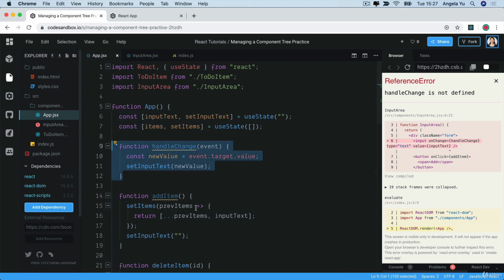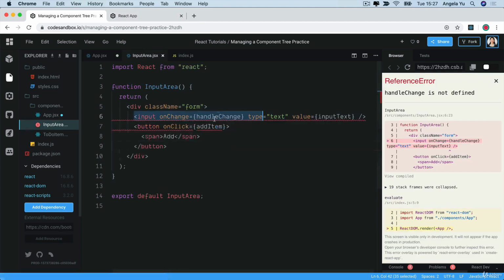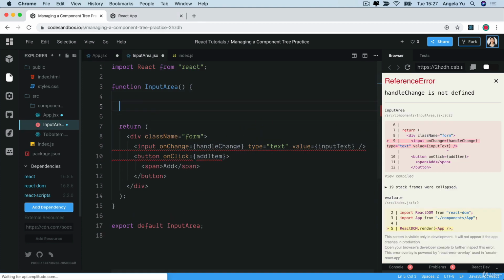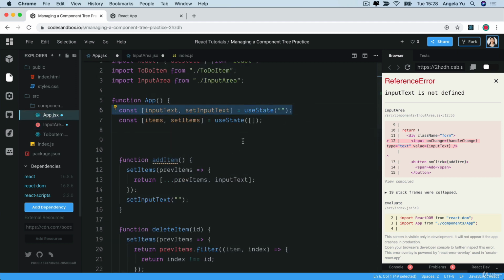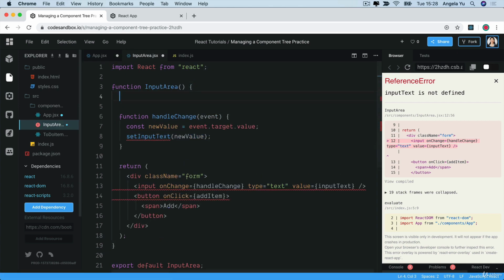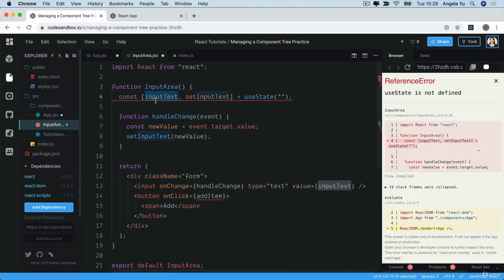So firstly, I'm going to move this handleChange function into the InputArea to save myself and maybe yourself some work. Now what it's doing is it's going to handle the change when this input updates, and it's going to get hold of the new value from the event target, which is this input. Next, it calls setInputText with that new value. So we can go ahead and port this part over as well. So now this InputArea is going to keep track of the state of the inputText, which it holds, and we are able to set it using this function.